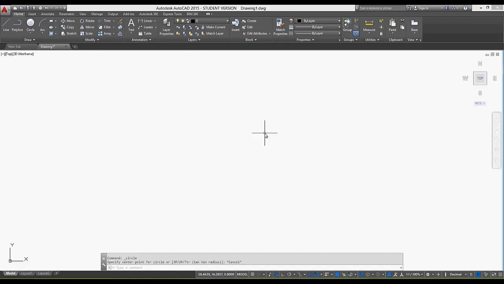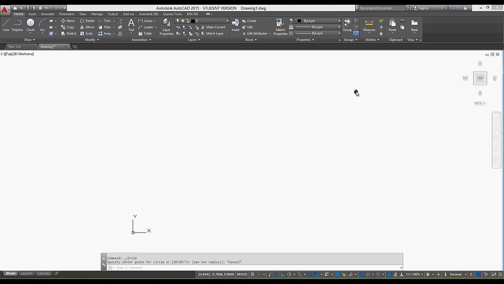Now, given the fact that we draw everything at full scale, the model space, as I mentioned, is virtually infinite. So there's a couple ways that we can move around this space. They're the two main ways: one is panning and one is zooming, and you can use your mouse for that. For example, by holding down the wheel of the mouse, you'll see that your cursor turns into a pan hand, and what that does is it moves around the model space.